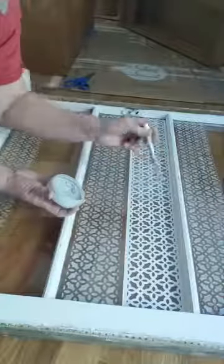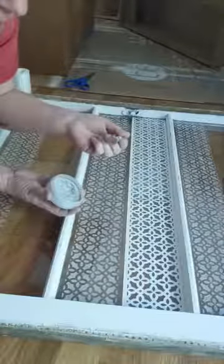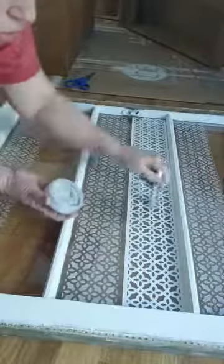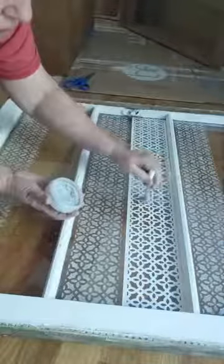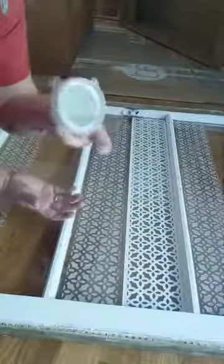You can certainly do this with paint. You don't have to use a wax. If you'd rather use a paint, that is another option. You could be doing this with chalk paint. You could be doing this with acrylic paints. But I like wax because of the shimmer, right? It gives me a shimmer.